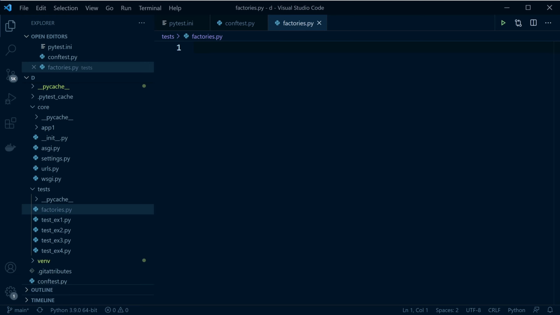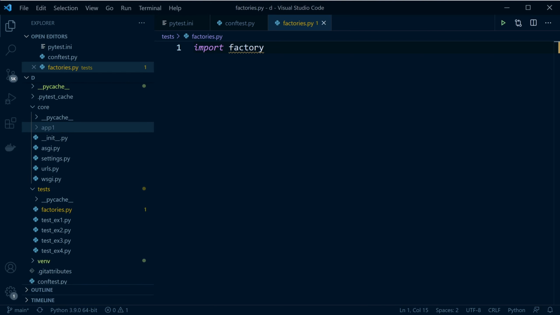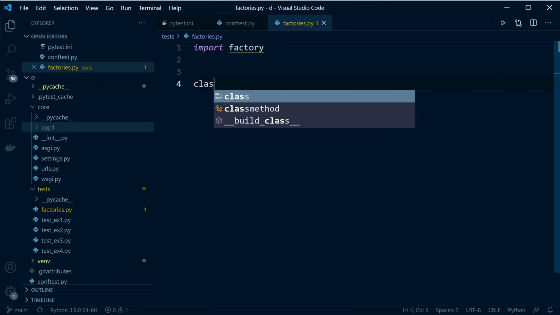Right, so let's go ahead now and import factory. Okay, so that will then obviously give us access to Factory Boy, etc. So let's go ahead and do that. And so what we need to do now is build classes. And essentially what we're doing here is we're going to connect our class here to a model. So essentially that's the first thing we do. We need to make a connection to our existing model. And of course that provides a little bit of flexibility here because we're going to use an existing model. So if our model changes, we know straight away we're still using that particular model. So that provides a little bit more flexibility. So let's go ahead and just start doing this.